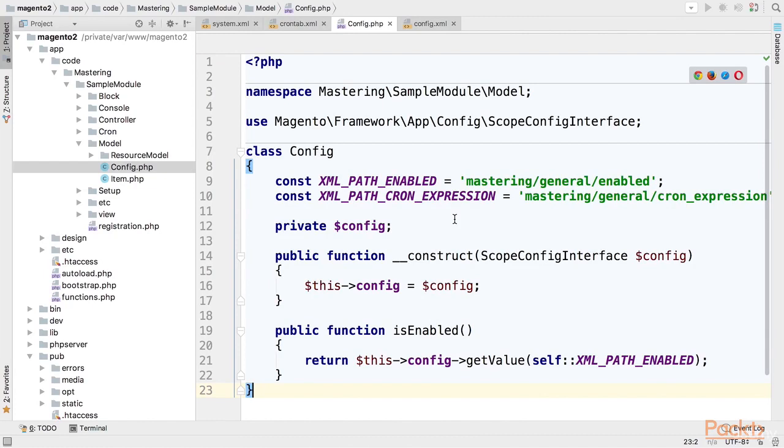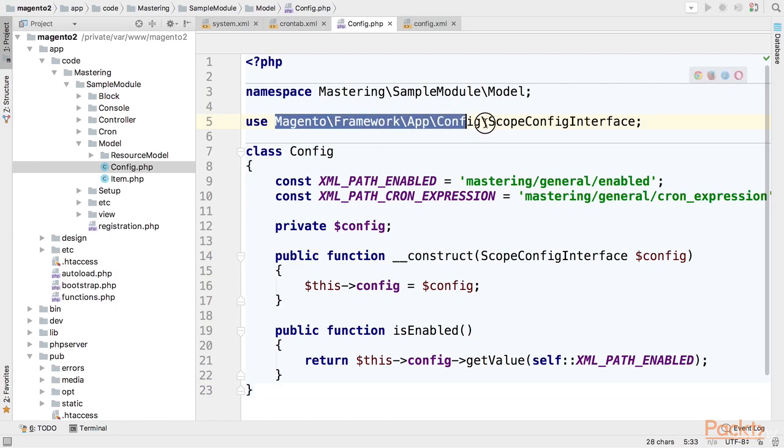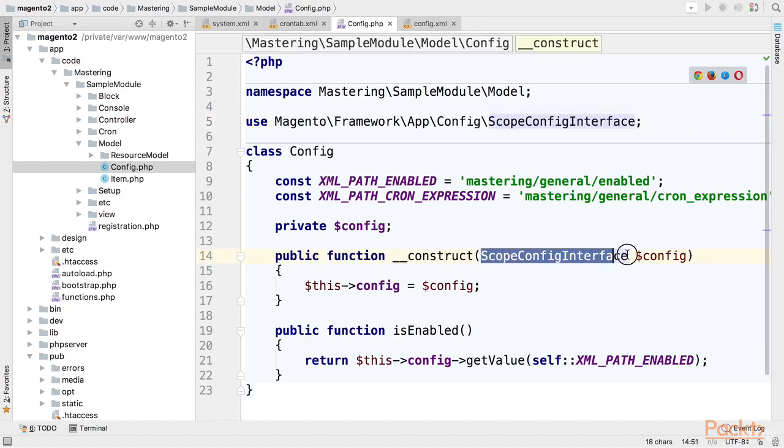So I prepared a simple implementation of this class. Basically, you can access system configuration in Magento using Magento framework app config scope config interface. And as you can see, I am injecting this configuration interface using DI.